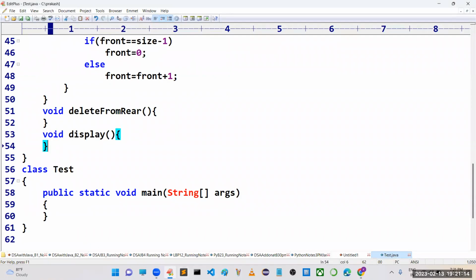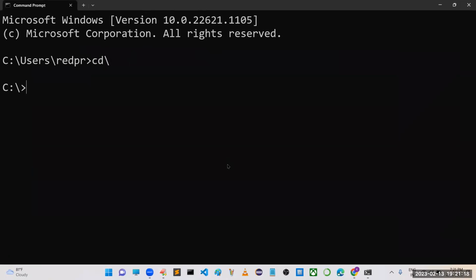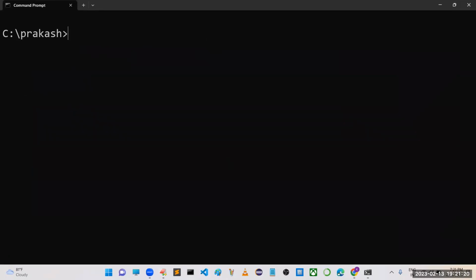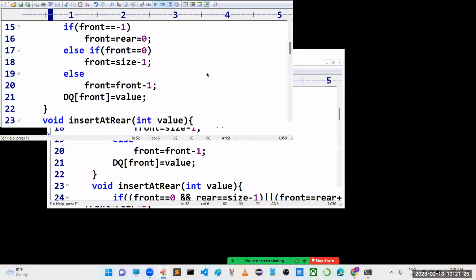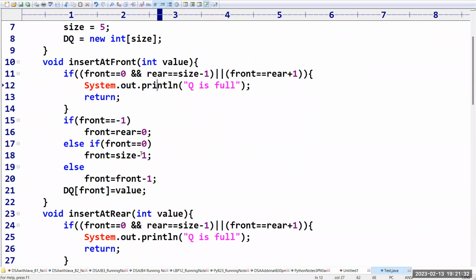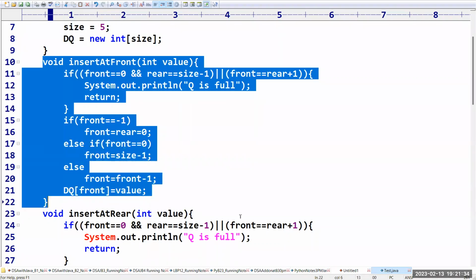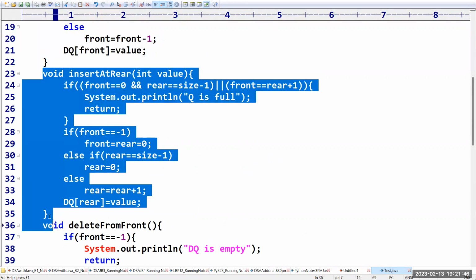So up to which method implementation have we finished? You can see here, the DQ arrays constructor we have seen. Next, insert at front: how you can add an object at the beginning, and insert at the rear: how you can add at the ending.